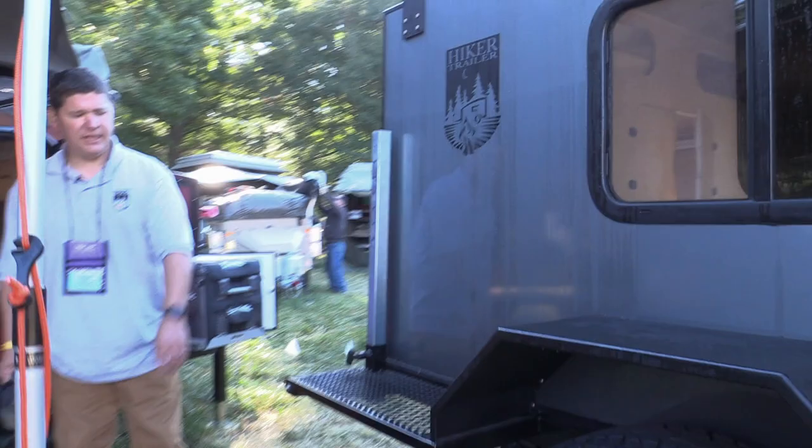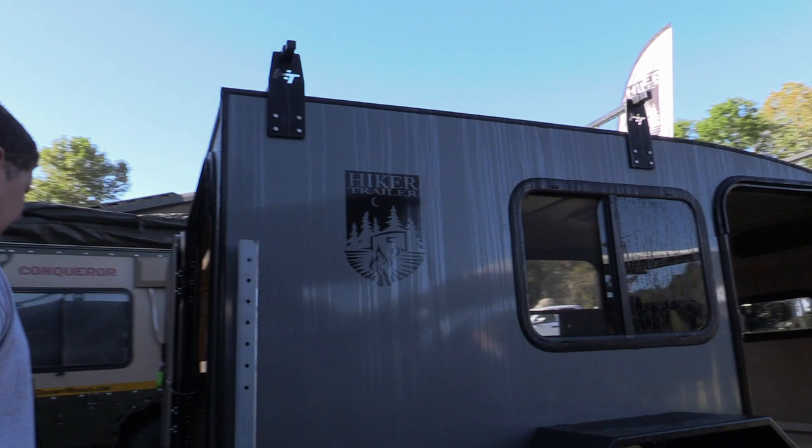Come on around the back of the trailer. We've got 17-inch wheels and tires. We've got a nice platform here that you can stand up on to get things off the top of the trailer. We've got your basic Hiker storage in the rear, with our Front Runner storage packs — Wolf Packs here in the back — so that you can store your food and get things the way you want them.